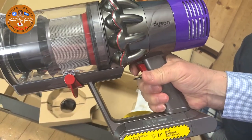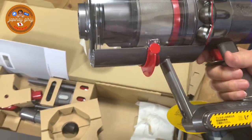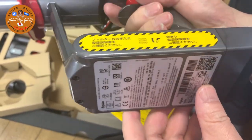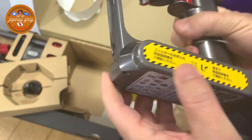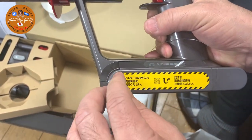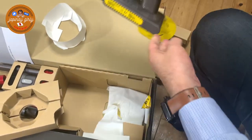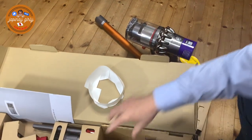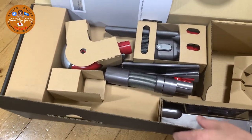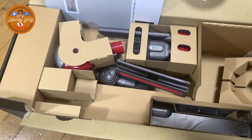Oh, it's not ready. Sorry guys, it's Japanese, but there's a little bit of English written. Can you read that first before you do some action? And these are all the parts. You have to remove them one by one.